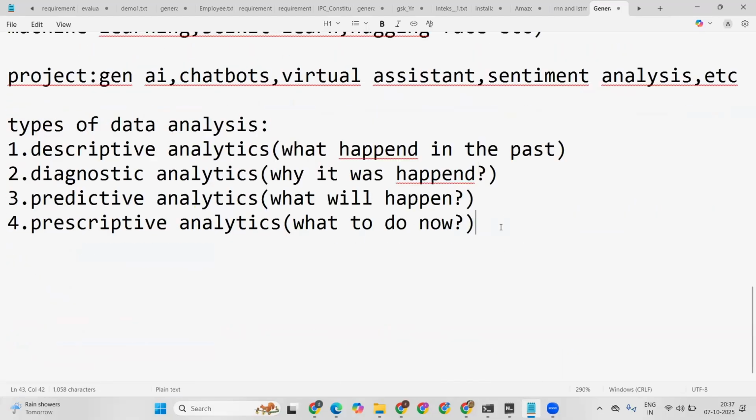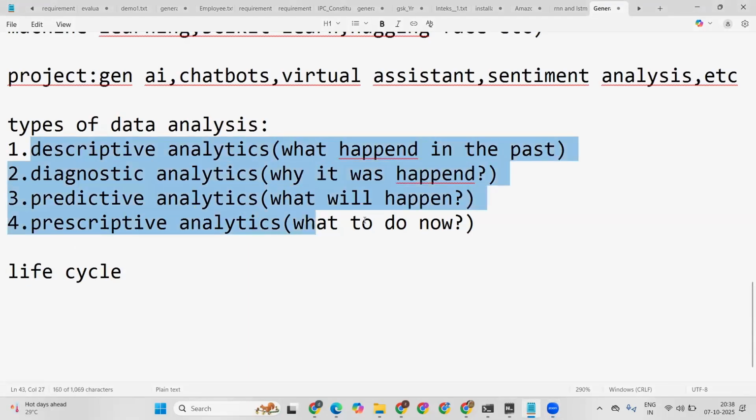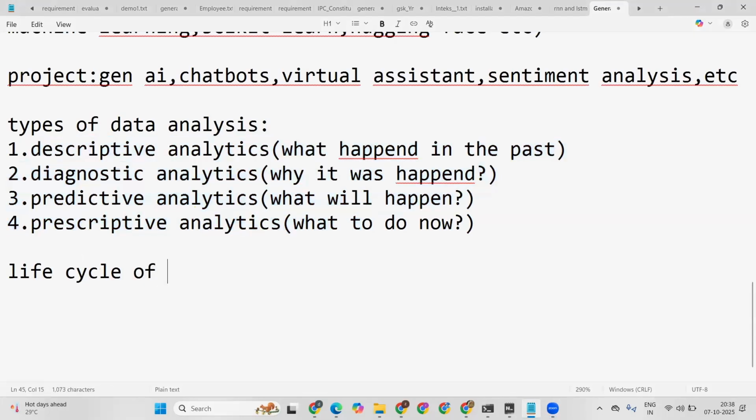Now let's move further. Let me help you understand the life cycle of the project. What are the steps we need to follow? The step-by-step process. First of all, we need to perform exploratory data analysis, which is a very important step, guys. To reach exploratory data analysis, which is the role and responsibility of the data analyst, we first need to pass through this life cycle. Let me cover all of this: descriptive, diagnostic, predictive, prescriptive, everything. The life cycle of any project, whatever we are dealing with, the Gemini project.